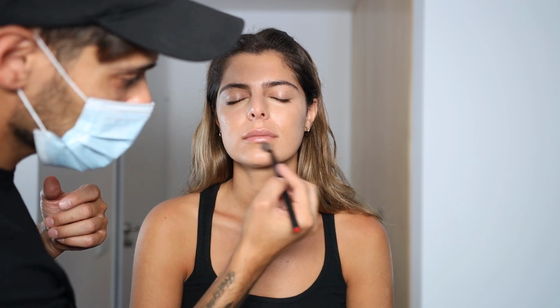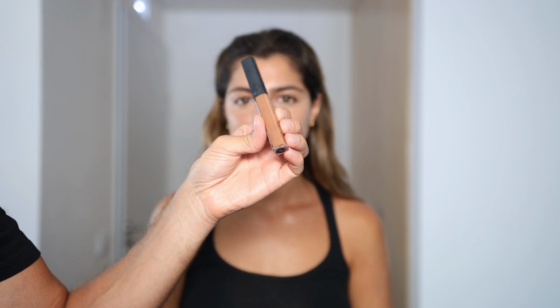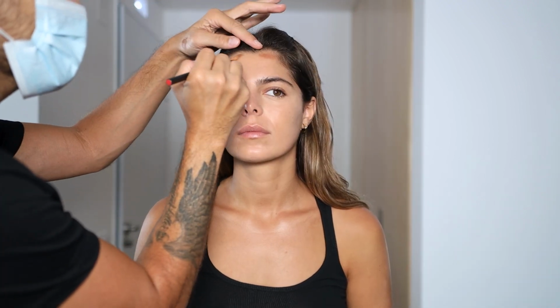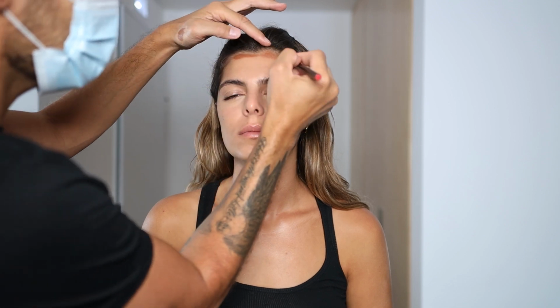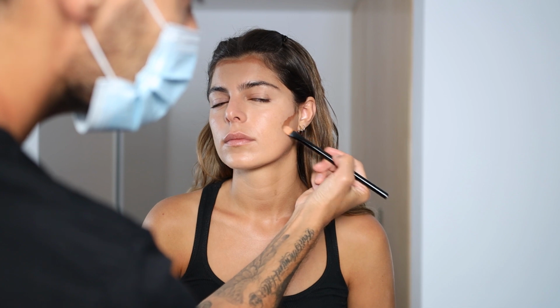Then using the 42 brush, I'm just going to buff that out, make sure it's fully blended in. And this color really matches her skin tone. So you really want to find a color that is exactly the same shade as your foundation. Then I'm going to use a deeper shade, and this is Cafe. And I'm putting this in more to add dimension to the face. So not really contouring, but more just dimension where she needs it.